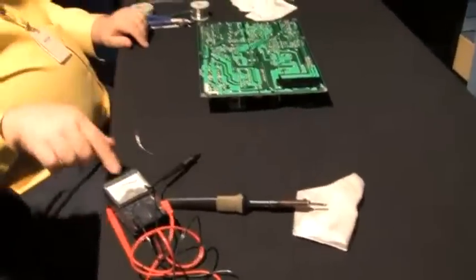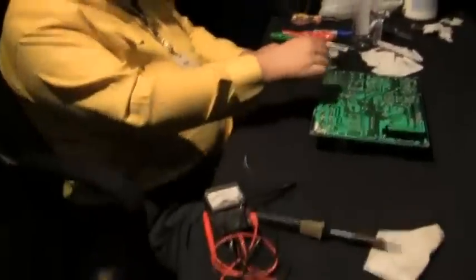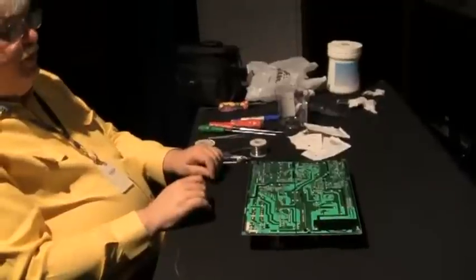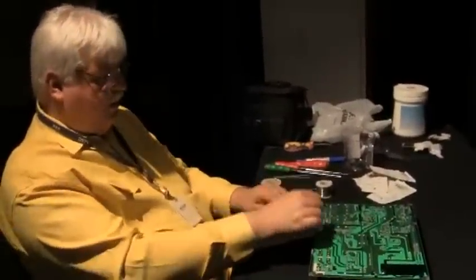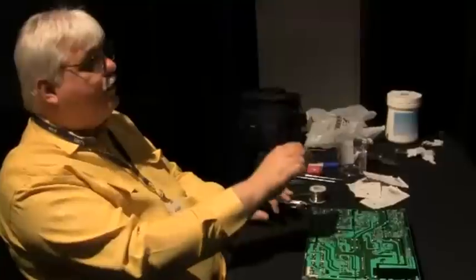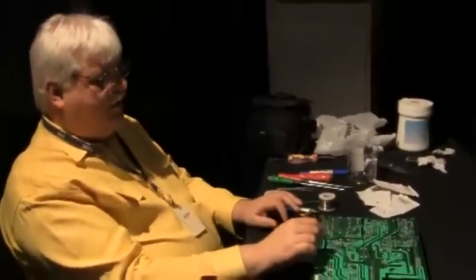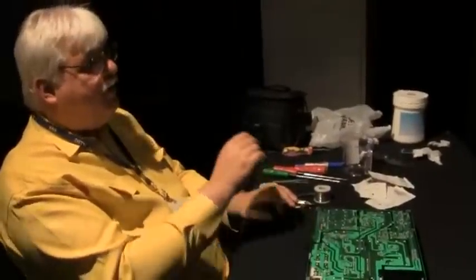Now, what I did earlier when you were here, I have a meter that's different from this one, just testing these. Make sure they're all dead. There's actually an AC ohm meter, and if I didn't know what was wrong with this board from looking and getting people's information from before, I'd go on all those electrolytic capacitors one by one, and I'd see the ones that didn't have conduction on the AC ohmmeter. That would be a bad capacitor.